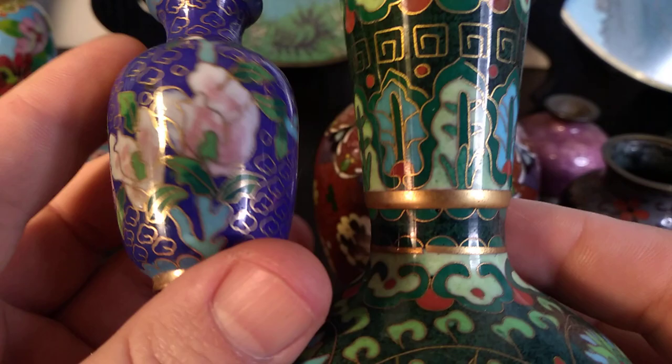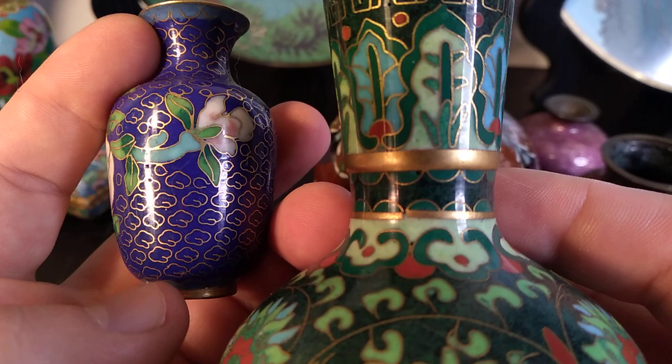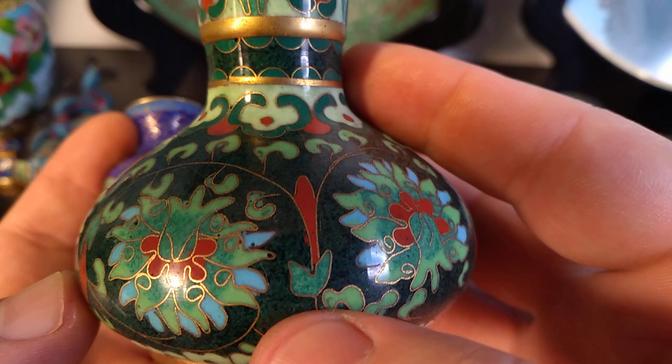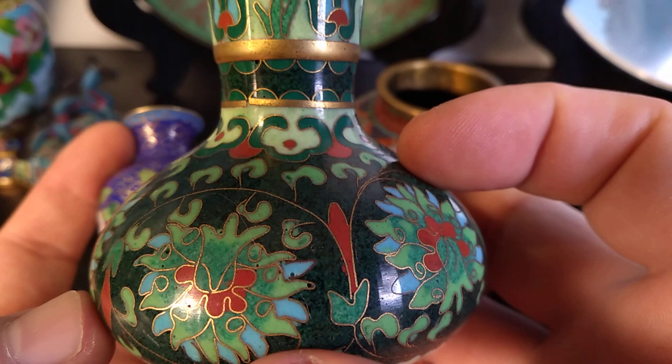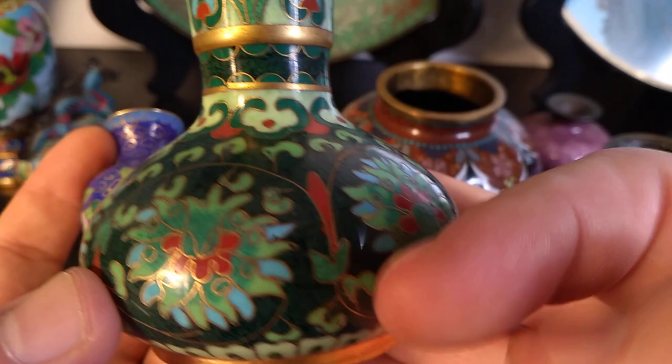So yeah, these are background cloisons, sometimes called diapers, actually, which is kind of weird, but it's to stop the liquid from running down, so I guess that'll apply. Then we come back to this one, and this is actually a little more in keeping with the style of older cloisonné from China. Instead of the background cloisons, you've got a sweeping design that would serve the same purpose as background cloisons would.